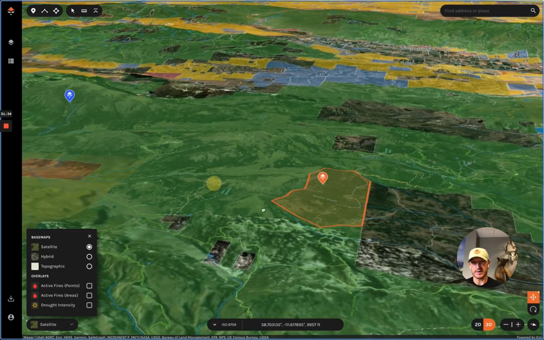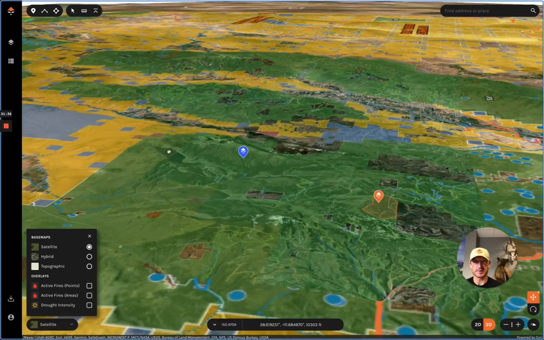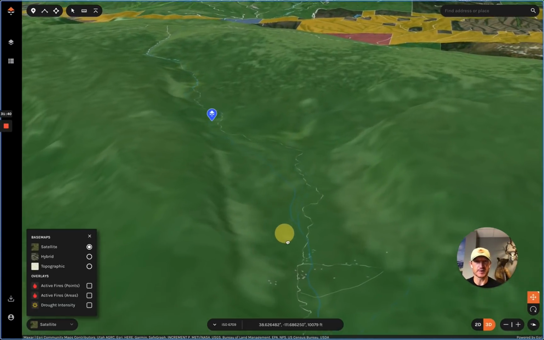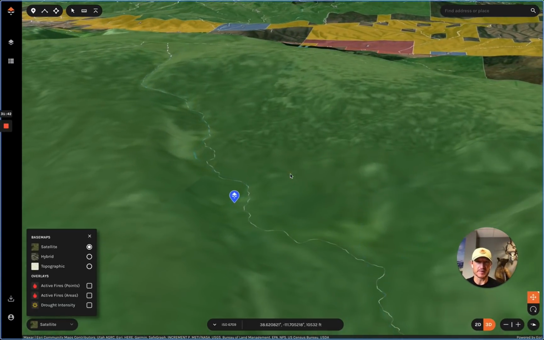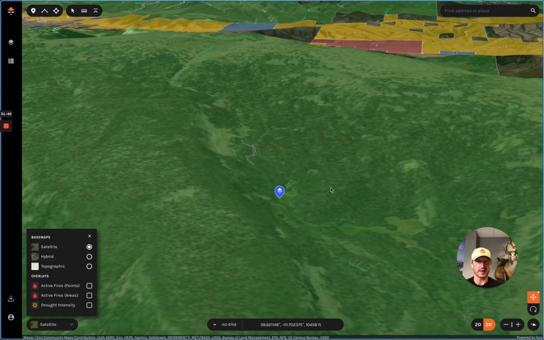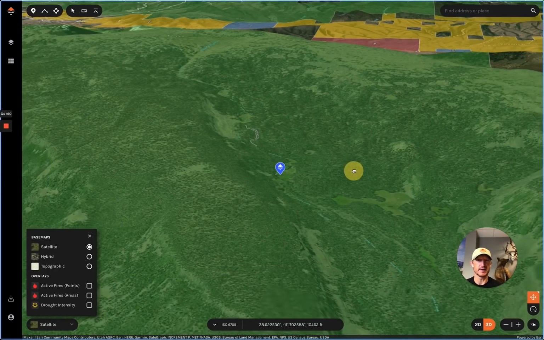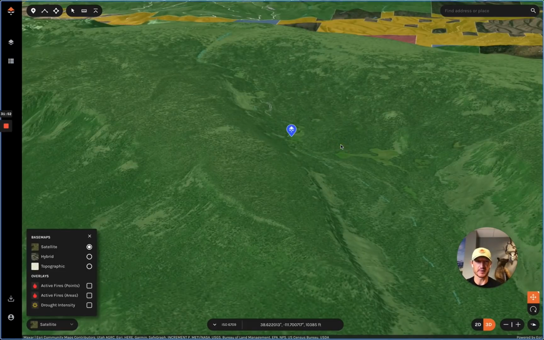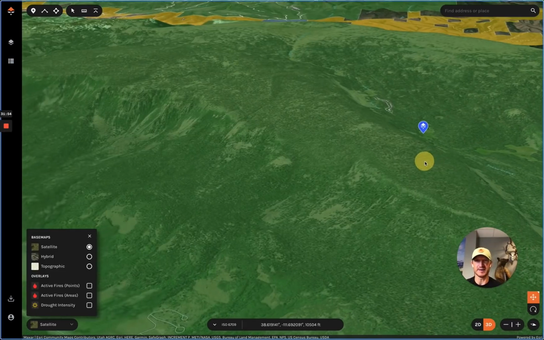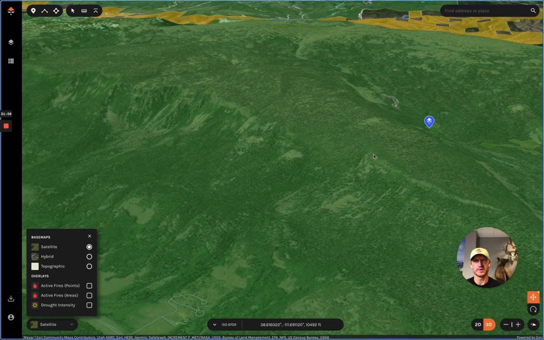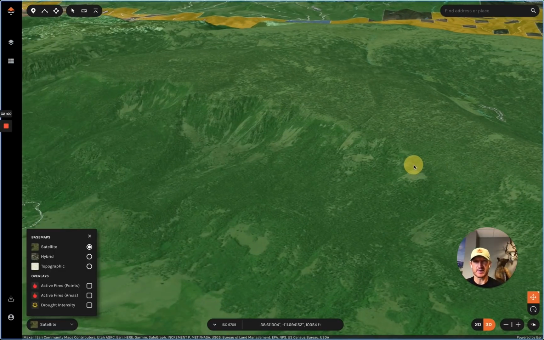Again, the other area I kind of identified is this big drainage here as it runs back through. You do have, like I said, a trail that kind of runs up through it, but you do have some really good looking elk habitat. It is a big canyon, which I like. Again, you've got bedding, feeding areas, and water, which are really the three items that all elk need: cover, water, and food. So that's kind of the process I go through.